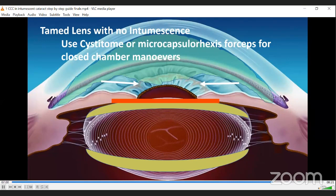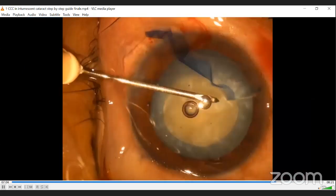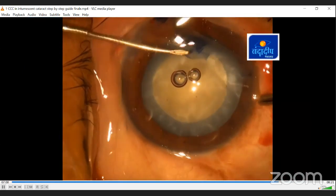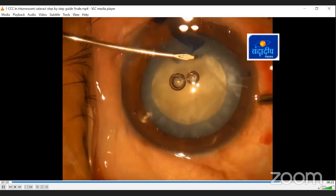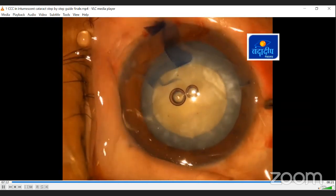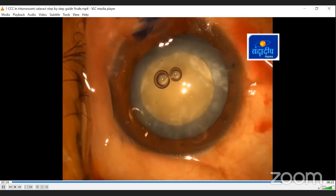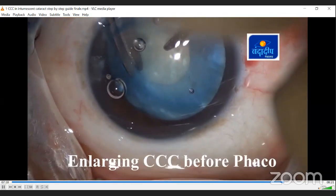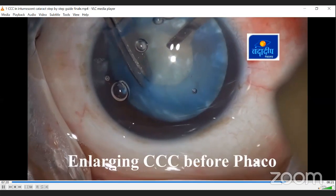And again, if you remember the first principle, if the anterior capsule is flat rather than convex, the outward forces on your capsulorhexis edge are less. So once you flatten the anterior capsule, you will find that it is much easier, even than a normal cataract, to do CCC in intumescent cataract.